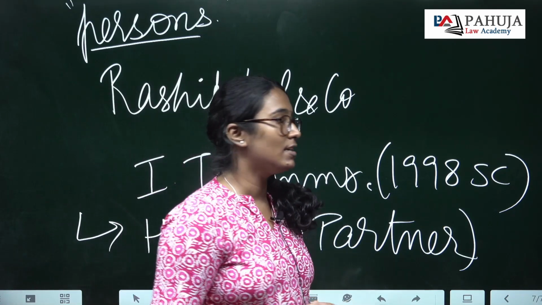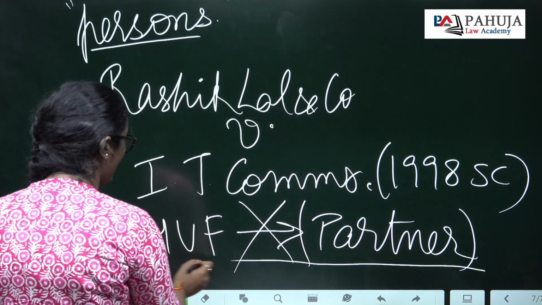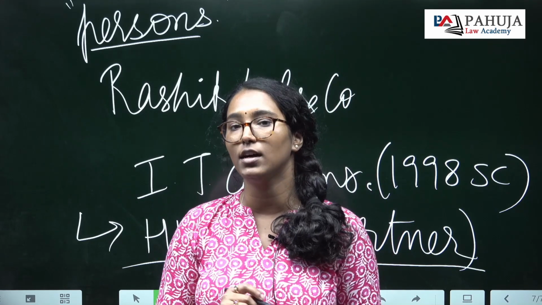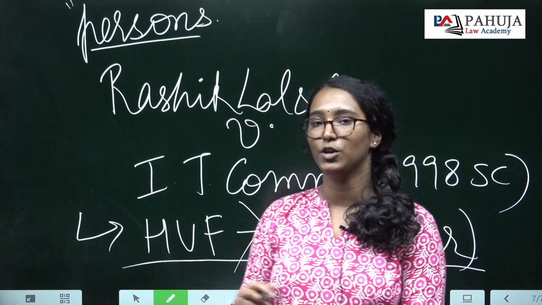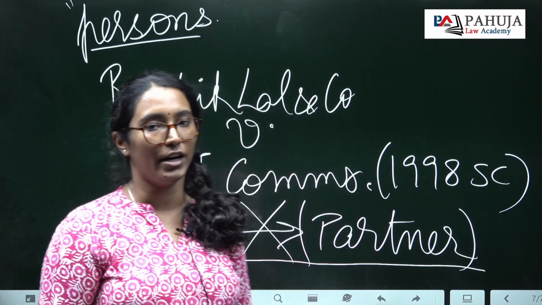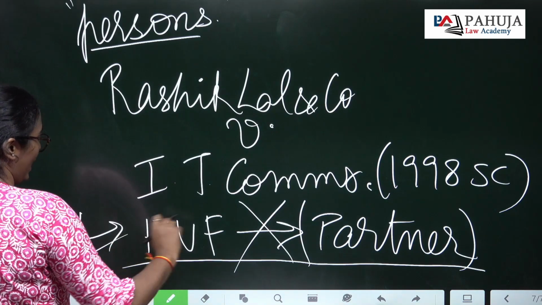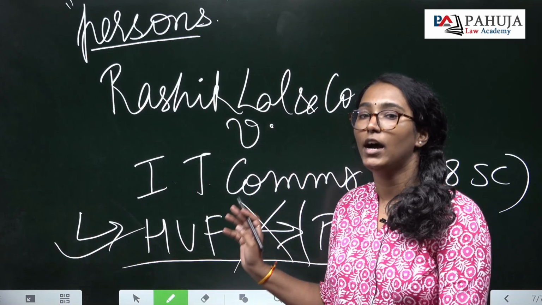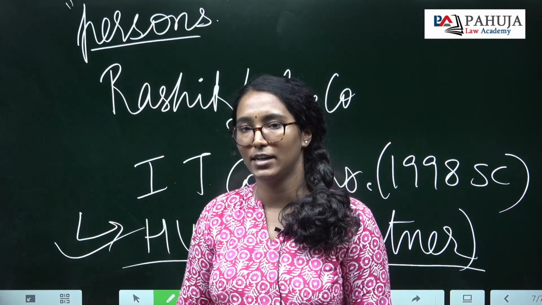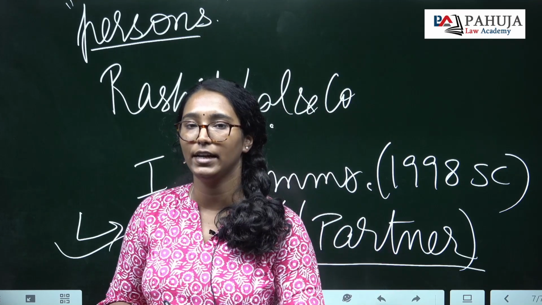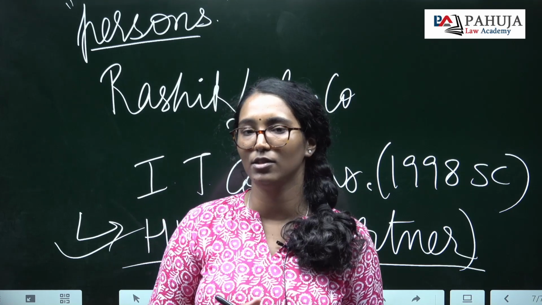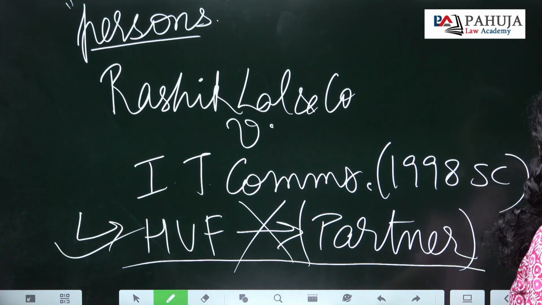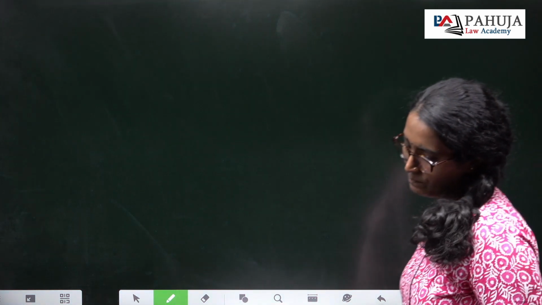In most cases the karta can enter into partnership personally in his individual capacity, but a karta cannot enter into a partnership on behalf of the HUF. A Hindu undivided family therefore cannot enter into a contract. It is merely an association of individuals. It does not have an artificial or legal personality attached to it. It is not a separate entity distinct from its members. It does not have a separate legal entity. And therefore, in Rashik Lal and Company, it was held that an HUF cannot be a partner.